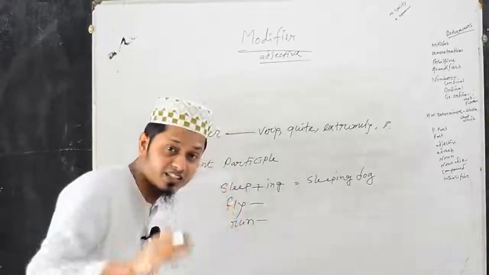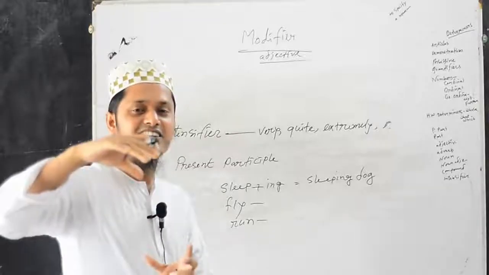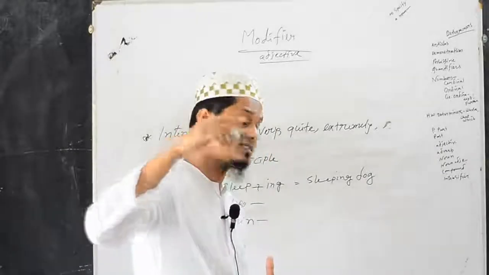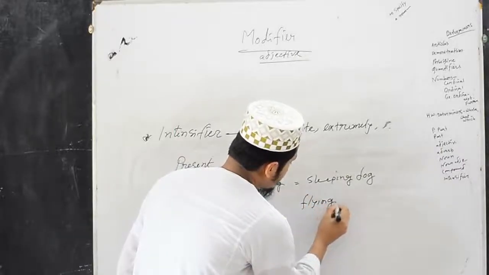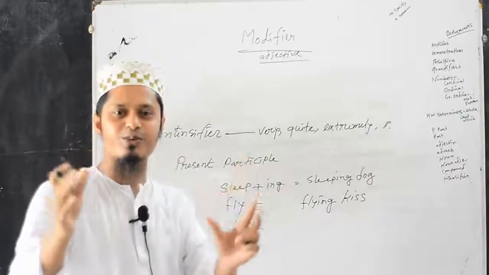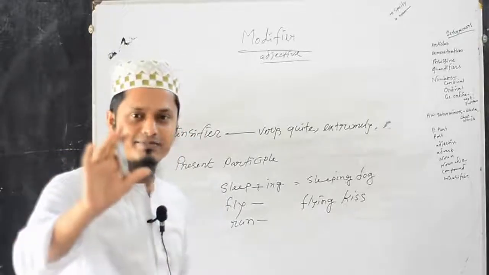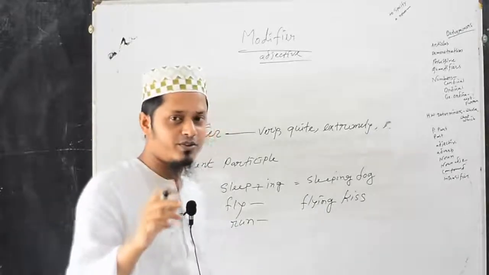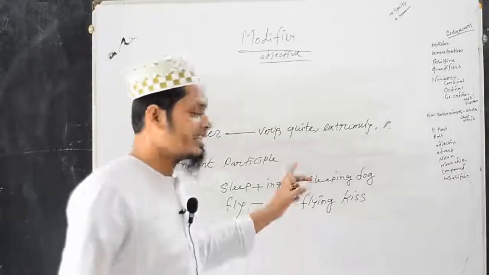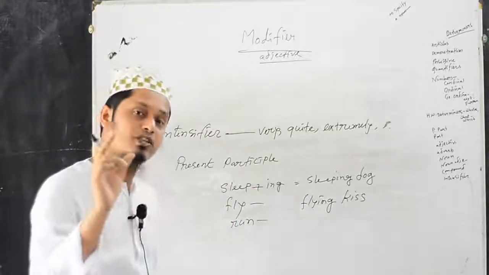If I write a very interesting example, because you are very adult, such as the scenario you see most of the time in any drama or any movies, such as flying kiss. What type of kiss? Flying kiss. You should not offer such a kiss because it may fall on anyone's head. So it's a virtual crime. So we shouldn't follow this type of exercise. But in the grammar, to make you more clear, I have given this type of example. So present participle can be used as premodifier.